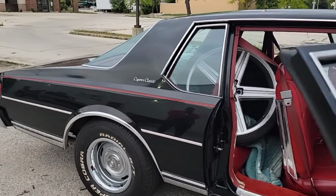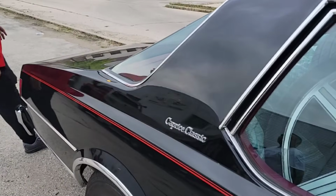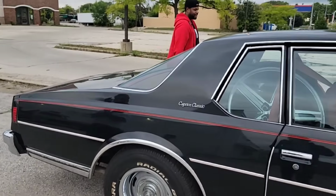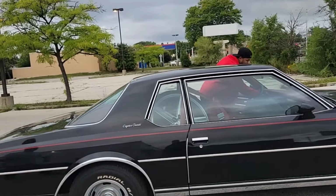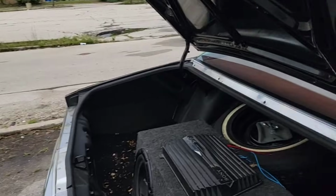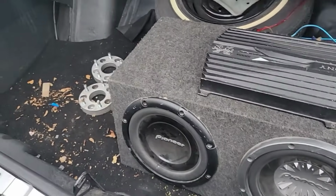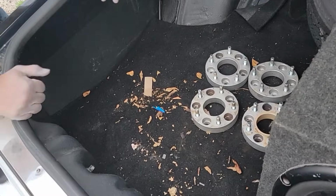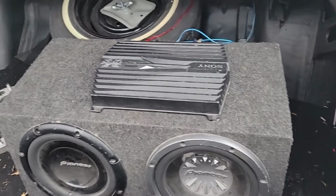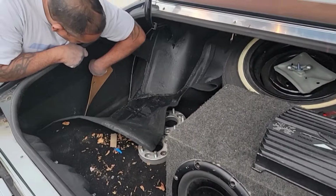It don't got a pop trunk, does it? Nah. Okay. We can open the trunk. Yeah, you open it real quick. Open that motherfucker. If you don't open it, it's $1,000 left. Hey, I know Lou's probably gonna be watching it. Is this the condition of Lou's car when he brought it? No comment. No comment. Right, Lou? No, Lou has some work. Oh, that's who's buying the car? No. He gonna do number two? Man, you had the trunk open or what? Listen, man, this shit been sitting like this for a while.